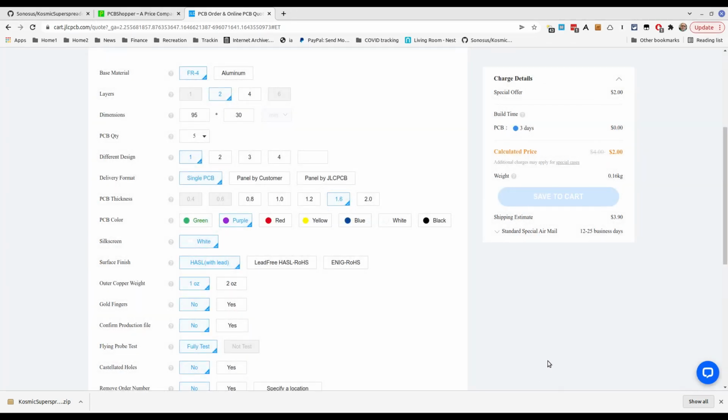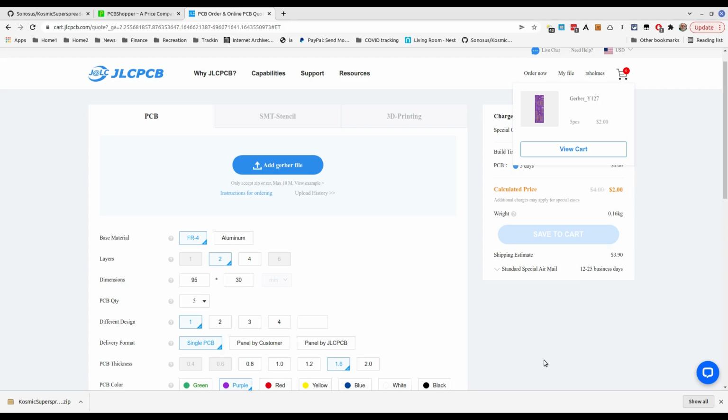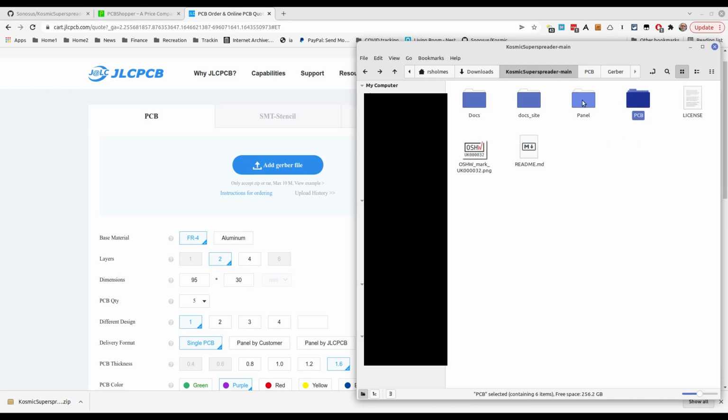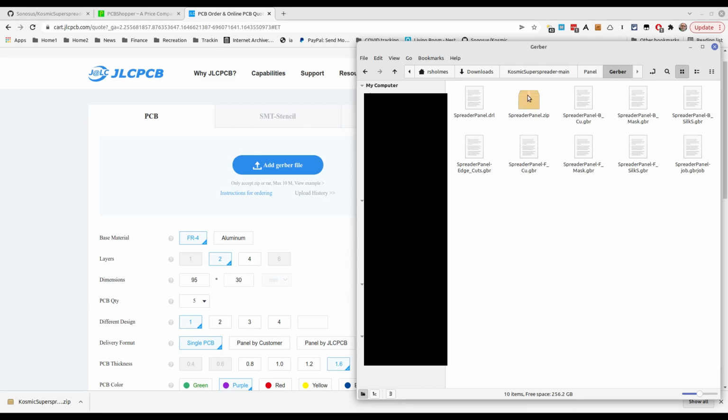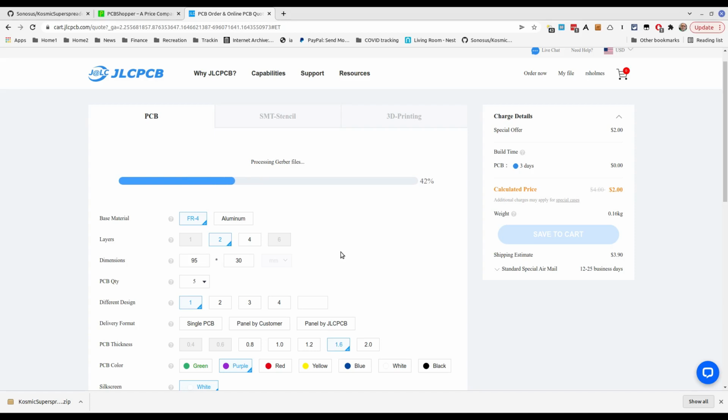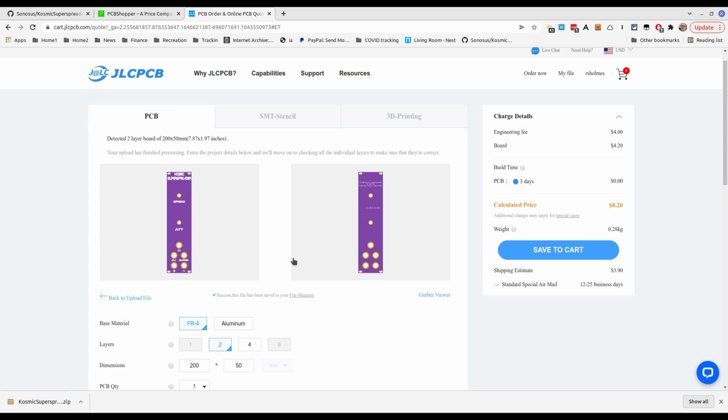Okay, and that's my circuit board ordered, but I'm going to want a front panel too. If we go over and look at our repository here, we not only have the PCB folder, we have the panel folder with the Gerber files, with the zip file, and if I upload that over here, this is for the front panel, which is made just like a printed circuit board, even though it's not a circuit.